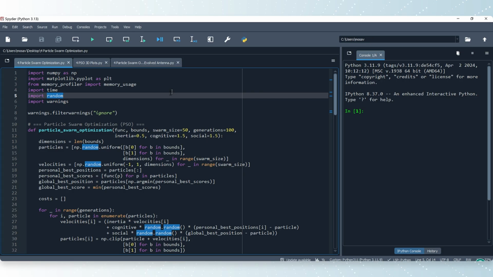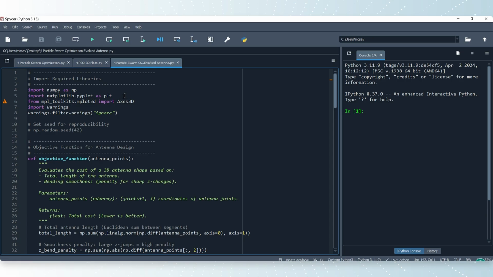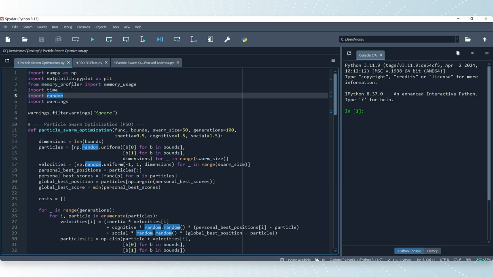Okay, we are in the coding environment of Python under Spyder, and we have 3 codes here. One of them is PSO on test functions. One of them is PSO on test functions but in a 3D plot, and also the evolved antenna design problem, which is solved by the PSO algorithm here. First, we start with the basics of PSO.